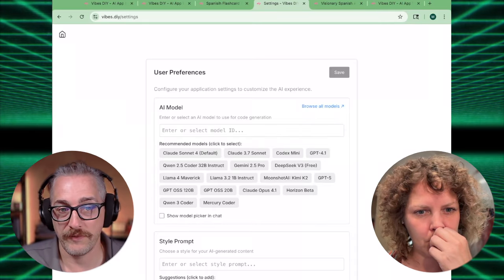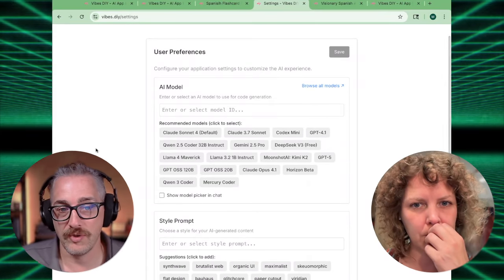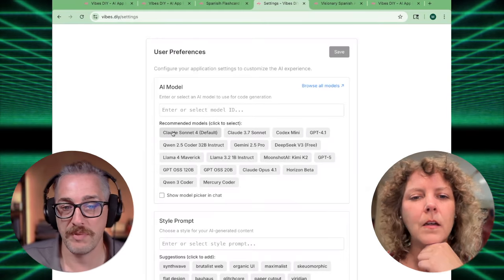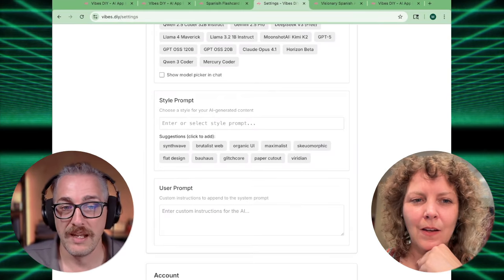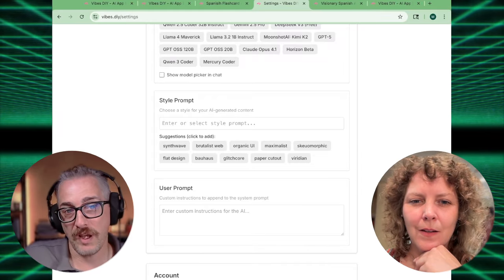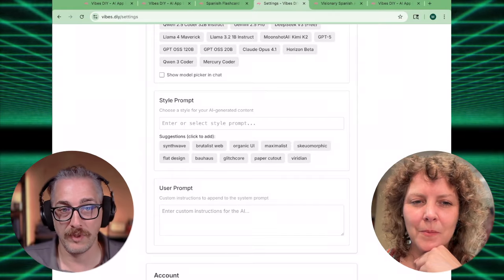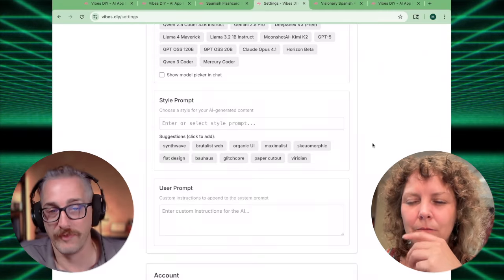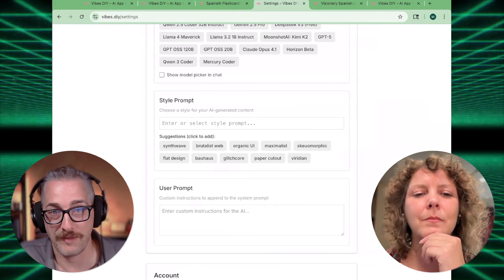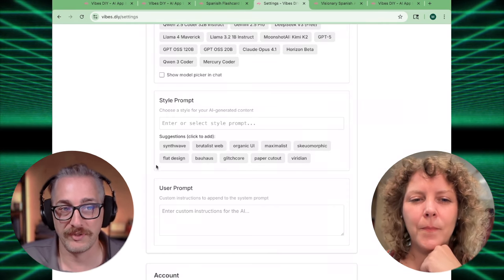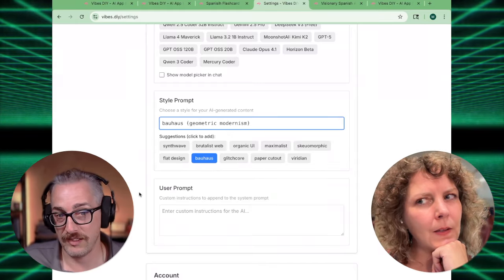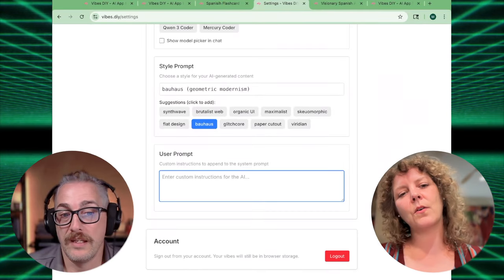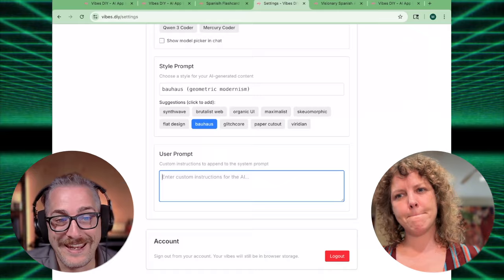If you look down through here, the first thing you're going to see is which AI model. Usually we default to that Claude Sonnet 4 because we find that works the best. Some people get really particular about which ones they want to use. Now, style prompt: you'll notice a similar color palette that we give most apps the first time that they're built. We want to give some version of a design aesthetic when we first launch an app. So we have one built into Vibes, but you can override that here. You can choose that there, or you can actually type in whatever you want as well. And then user prompt, you can type anything in here.